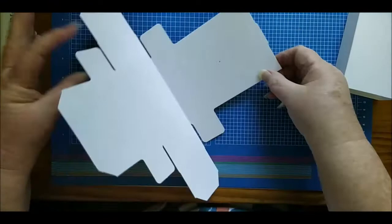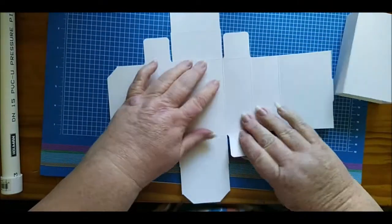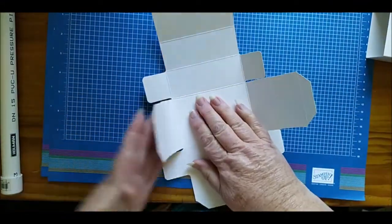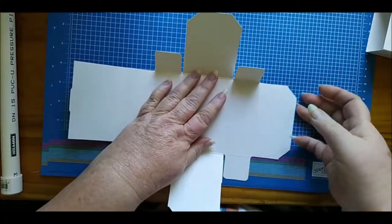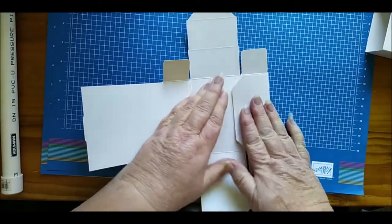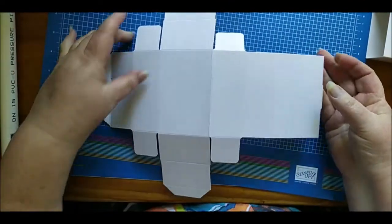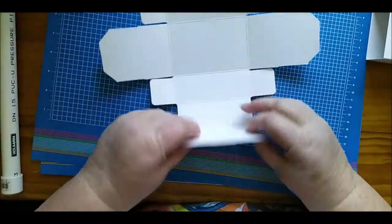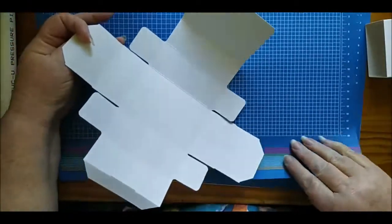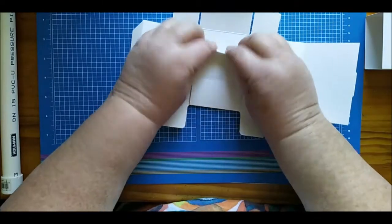So what we're going to do is we're just going to fold all of these score lines. Just go around and fold all those score lines. So, and then with this piece here, I'm going to fold that piece in, and then I'm going to actually fold this little lip out. And you'll see the reason why I'm doing that in a moment. Then this side here, fold in, fold in. These pieces here, I'm going to fold in and then fold out. Fold in, fold in, fold out. Whoops, that way.